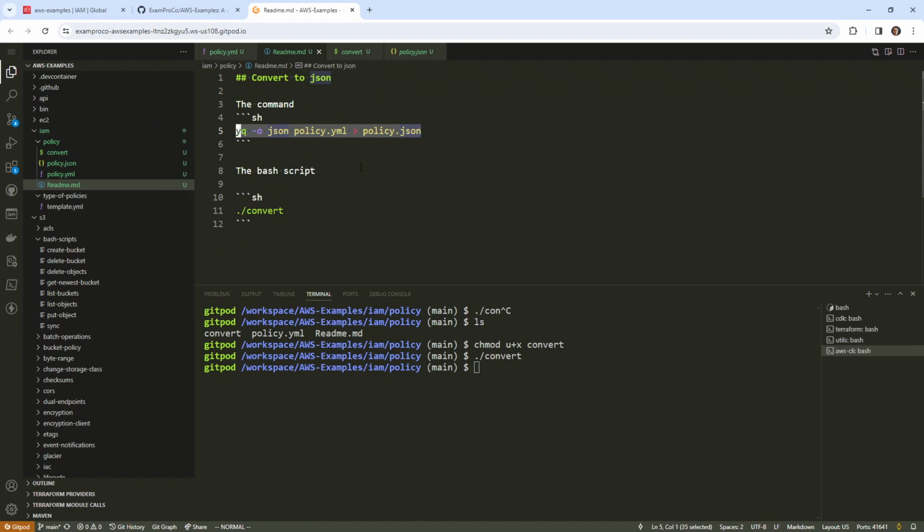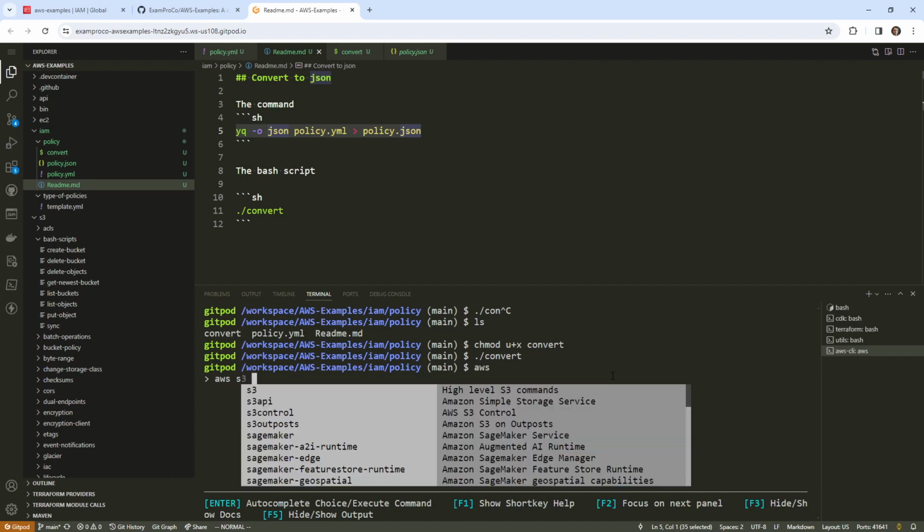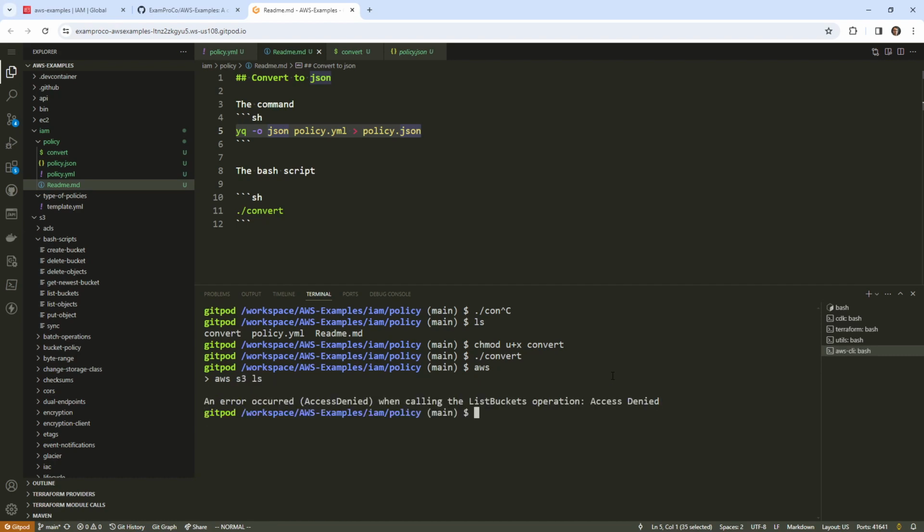But anyway, the real question is, will the AWS CLI allow us access to S3? So down below, we'll just type in AWS. And if you don't have that prompting, there is an environment variable that you can look up in the docs for keeping auto prompt on. I'm going to go ahead and type in S3, and we'll say ls because I want to list all buckets. Notice I do not have access to list buckets.